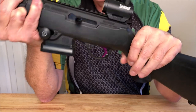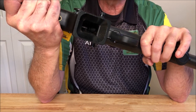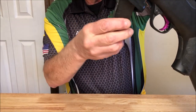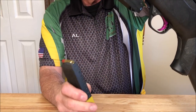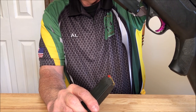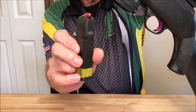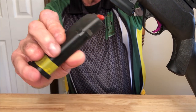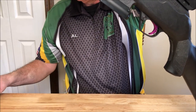Next on the list is the Magwell — this is a TACCOM Magwell. I think they're $50. Well worth it. It gives you a nice, smooth feed. I mean, you can just throw it in from anywhere and it wiggles its way in. It works really well. We're going to have a demonstration of reloading in a few minutes and you'll be able to see what an advantage it has. By the way, my magazines are loaded with dummy rounds — red tips with no primers in the pockets. I made these myself.